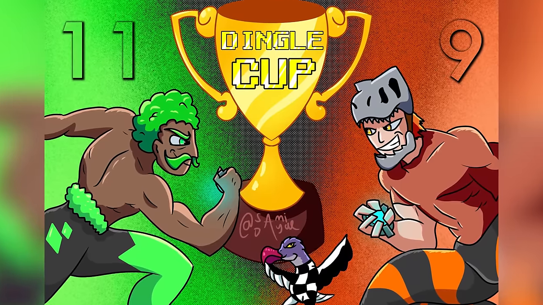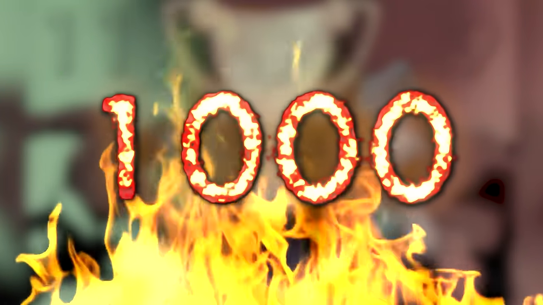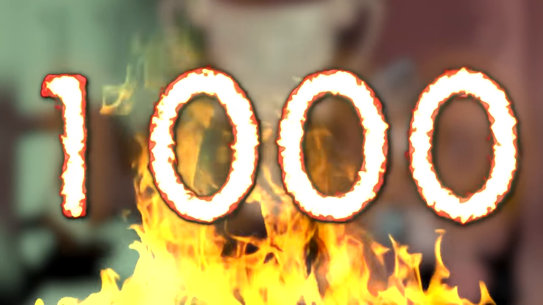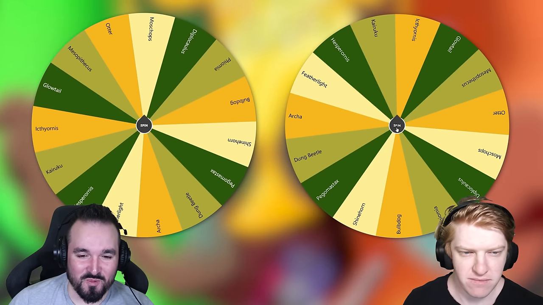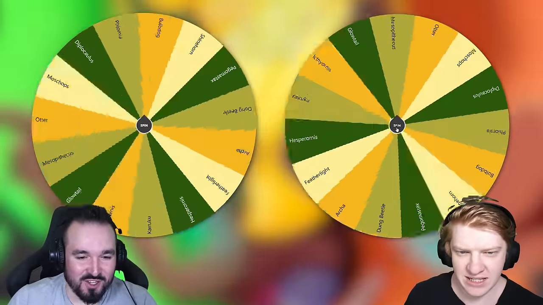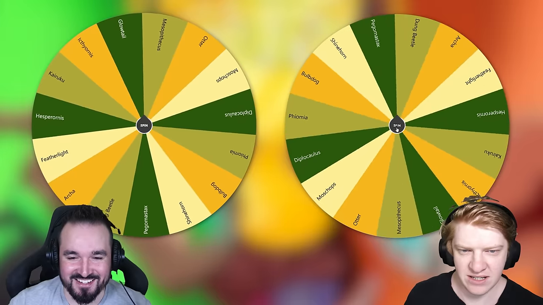Veno! Raasclark! It's time for another Dingle Cup, mate, and today we're spinning for 1,000 dinos! So, go to your spin wheel. Three, two, one, spin! Whatever one of these you get, you're going to be fighting with 200 of these creatures.